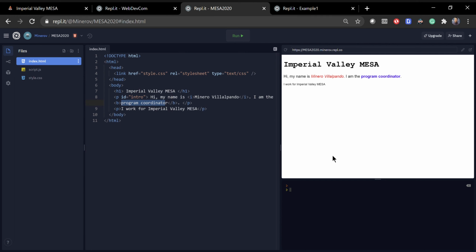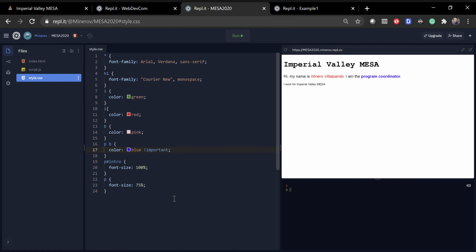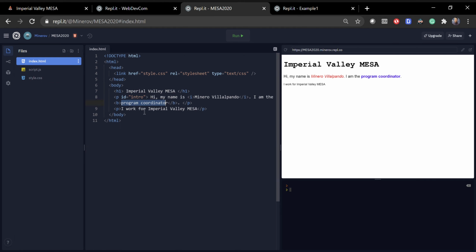So that's what we have to take into account whenever we're looking at CSS, how we write it, where it should be written. If we're not being too specific, if we're not being specific at all, we should definitely be specific, naming paragraphs, IDing using this hashtag, obviously id equals, and then the name of whatever you want to call it, but just make sure you write it properly during the CSS.